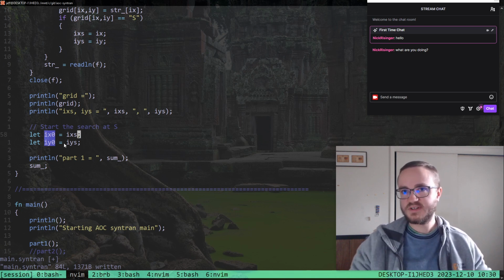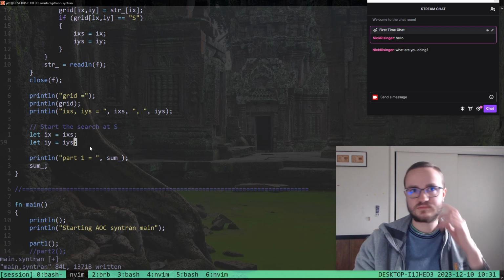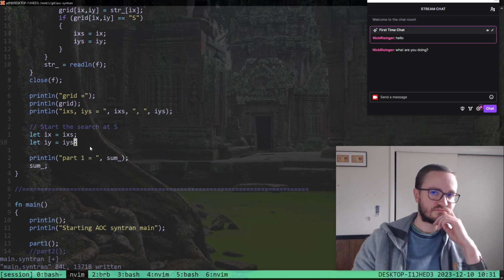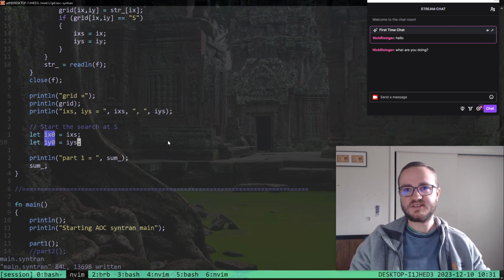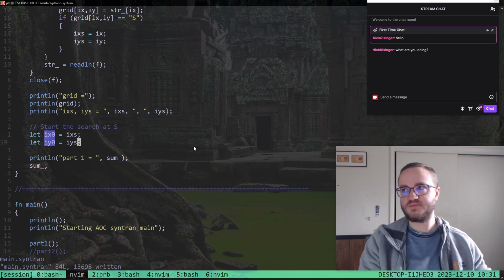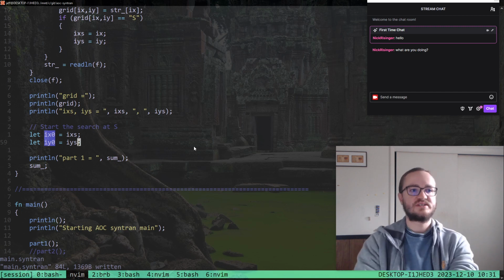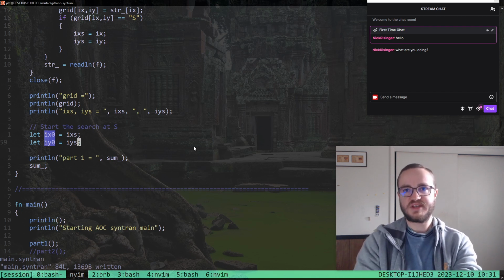Still not what I want. So the current position is going to initially be S. No. I think I like it like this. And then we're going to initialize the current position to something, some dummy value, just to get into the main loop.